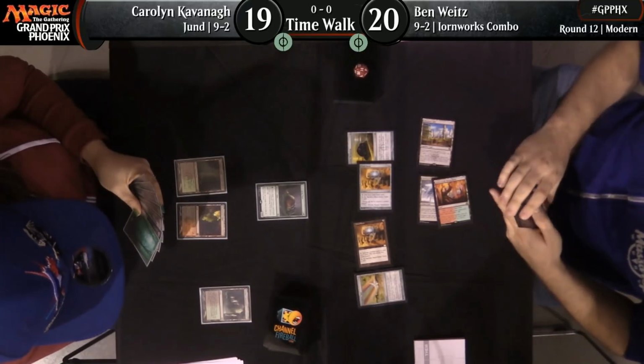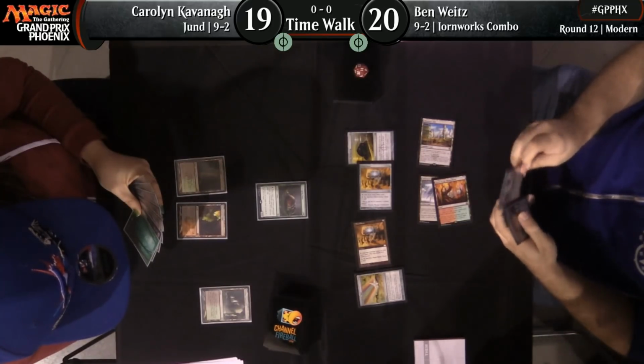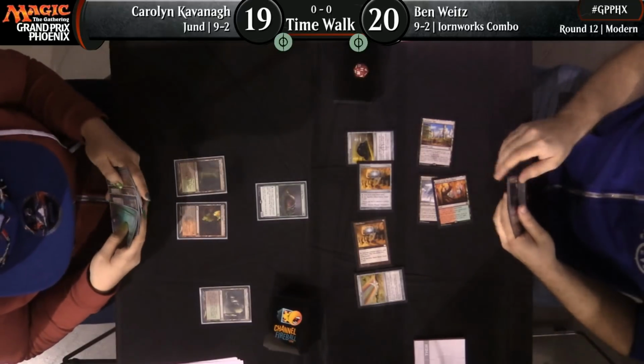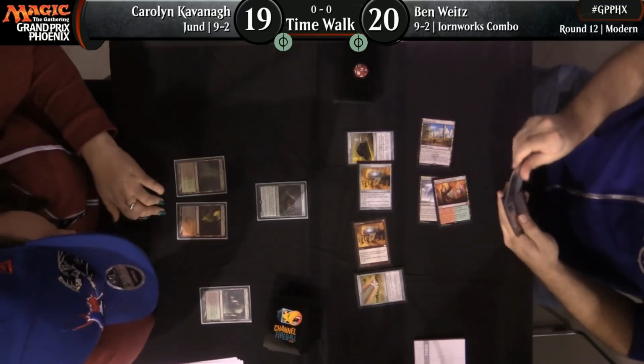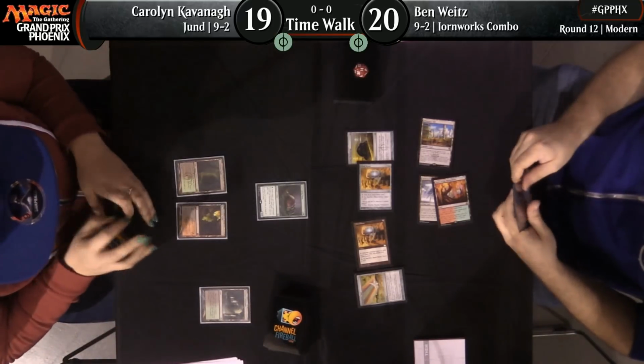So Ben has got his Inventor's Fair online. He puts that die on the top of his library so that he remembers to gain his 1 life during his upkeep from that Inventor's Fair. Very good tip there for newer players that have effects that are going to happen during their upkeep. It's even a pretty good tip for stubborn older players.